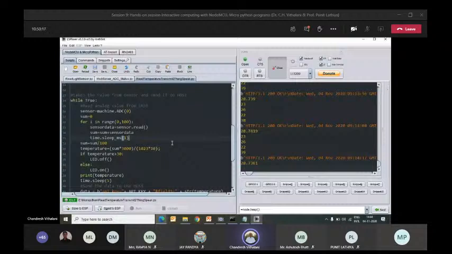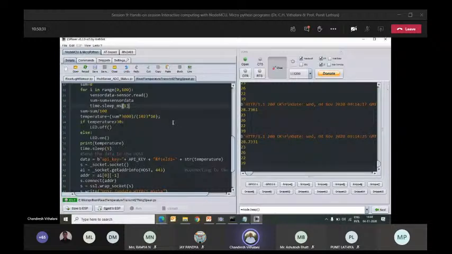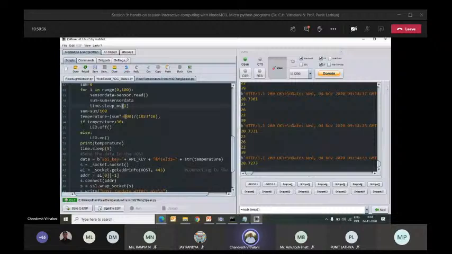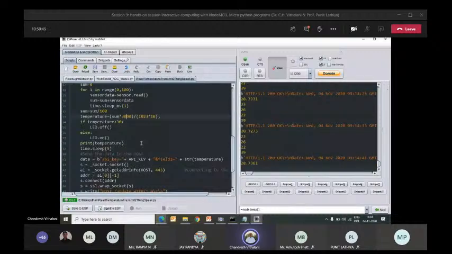Then there is one equation written here: temperature equals sum into 3000 divided by 1023 into 10. Actually, I have to use not 3000 but 3300, because I am using 3.3 volts. 3.3 volts converted into millivolts becomes 3300 millivolts, and it is divided by 1023 because we are using a 10-bit ADC, which has a range from 0 to 1023.